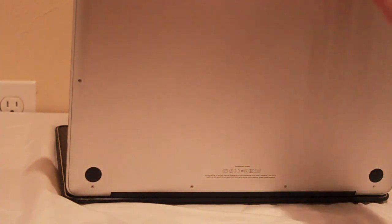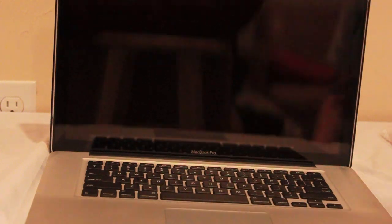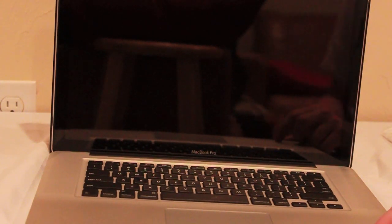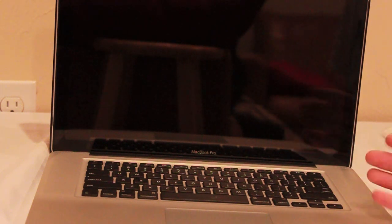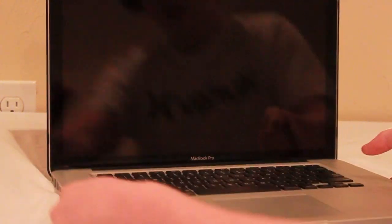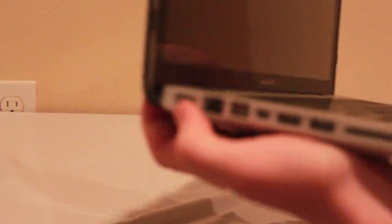So again, the battery's really good. I generally get about 4.5 hours to 5 hours out of it, just on Wi-Fi, word processing, multitasking, doing my homework and whatnot. So that's that. And it also charges really fast. In about 1.5 hours, I get a full charge. The MagSafe adapter is right there. So that's where you charge.